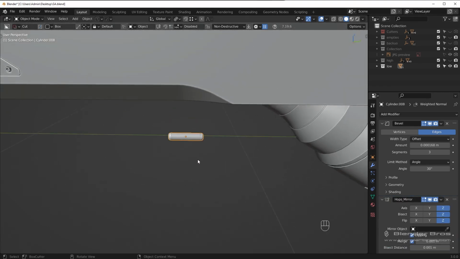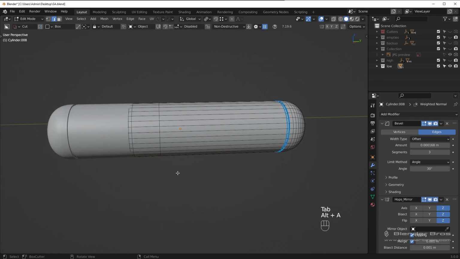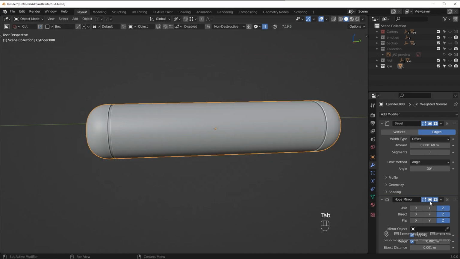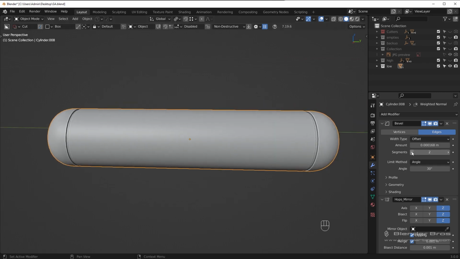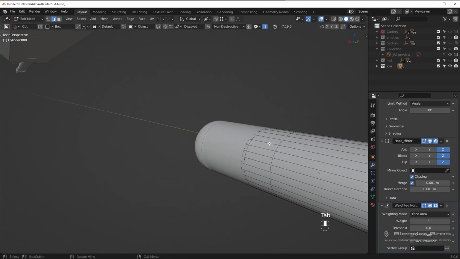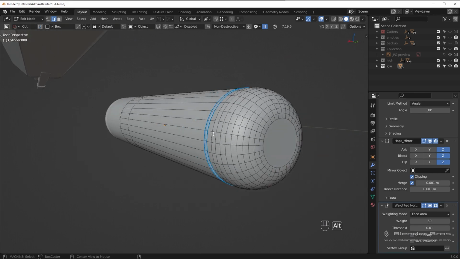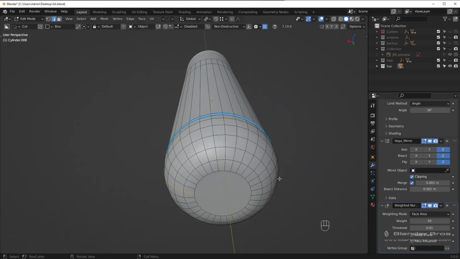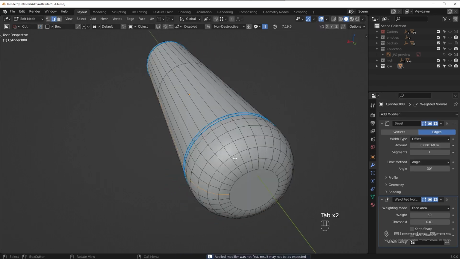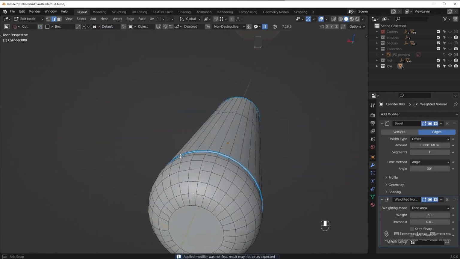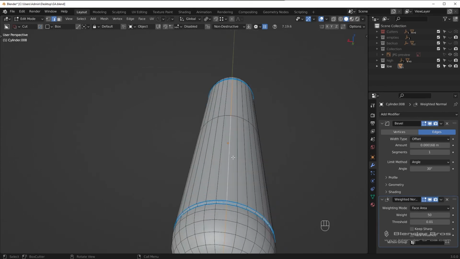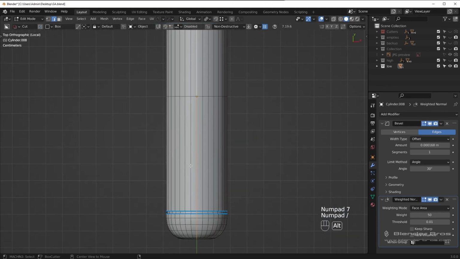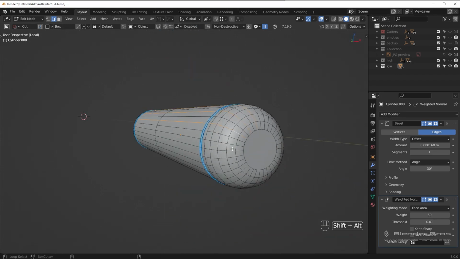This piece here should be pretty simple. Just zoom in and see what's happening here. Looks like there's a mirror modifier on it. Okay, change the segment count to 1, turn off keep sharp, and this one we're going to do a bit more manually. Let's just Alt-Shift-Click these little rings right here. I probably can't go any lower than that. And then we'll just go ahead and let's apply the mirror. Okay. Then we're just going to go ahead and just do half of this. I can just go into top view. So just Alt-Shift-Click all the way around.